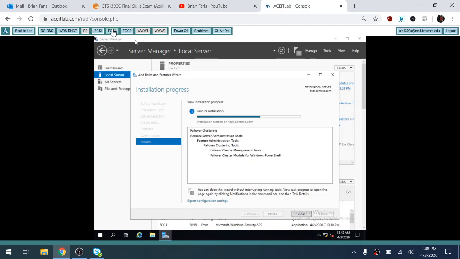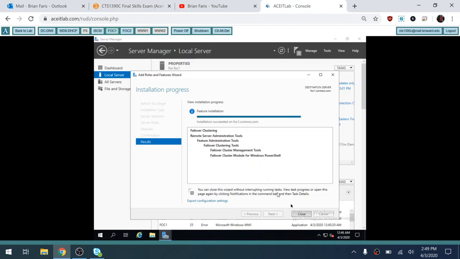With network load balancing, they all hosted that service at the same time. So it's a different type of clustering. It's failover clustering, meaning if it fails, it's going to jump over. In NLB, they all were running the service, and the NLB process would direct the request to the server that had the lowest amount of usage. So it's a little bit different than what we've done in NLB. I'm going to pause the video while it's installing.